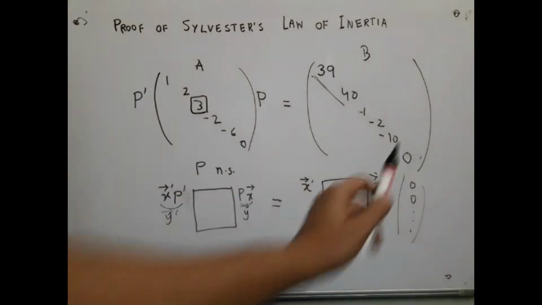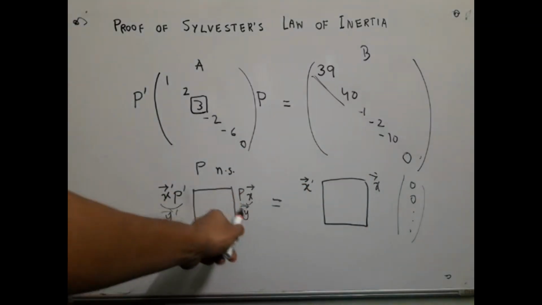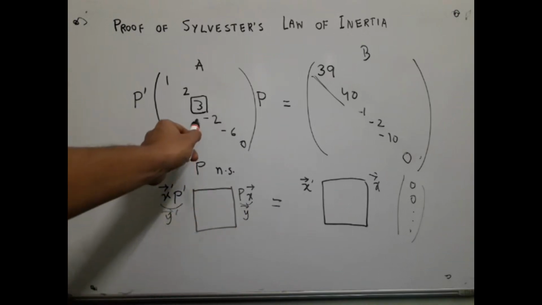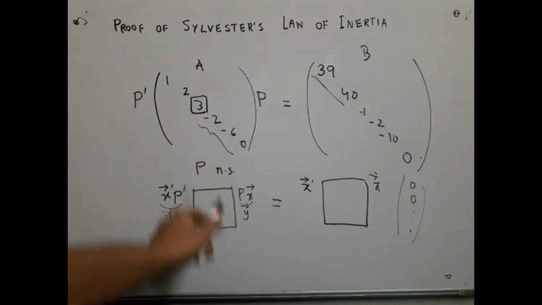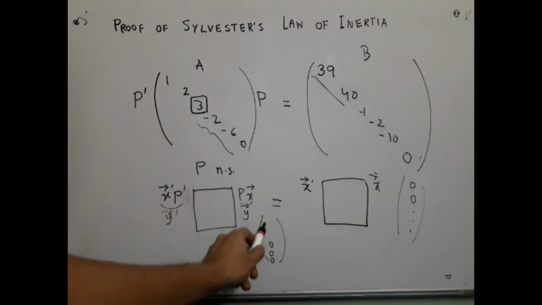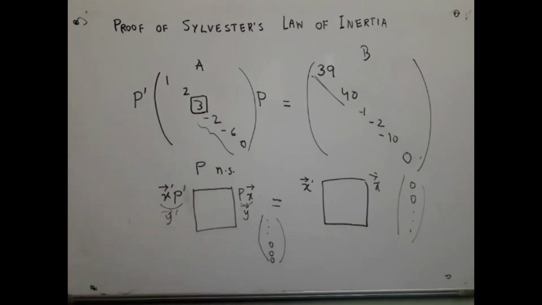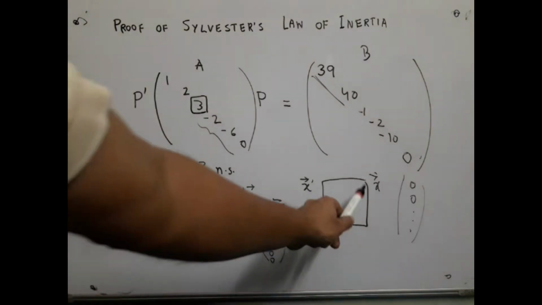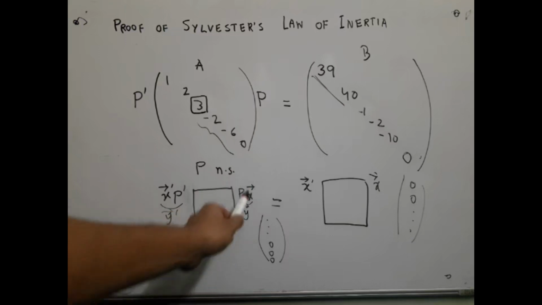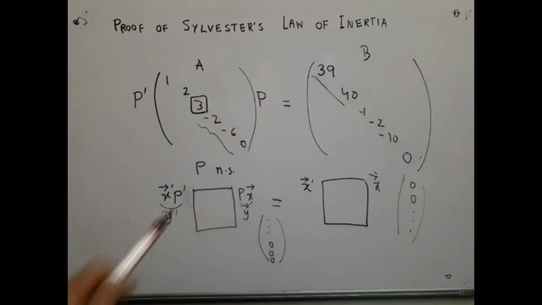But I will choose my x in such a way such that Px, this y, will have all these entries equal to 0. That is, the last 3 entries of y will be equal to 0. I am not saying that I can get such a thing, but that is what I want to get. Now observe that if I can get such an x where the first 2 entries are 0, and when I compute Px, the last 3 entries are 0, immediately my proof is done.